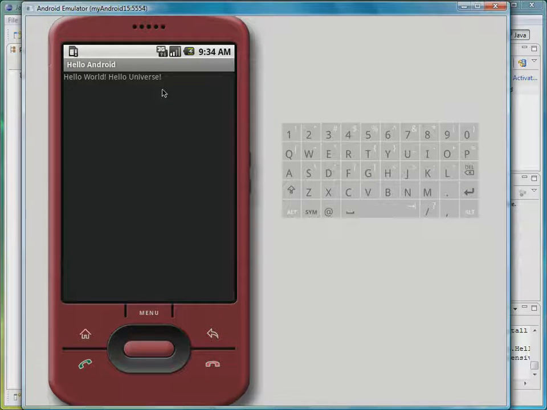So that's pretty neat. And there it is, your first Android application that you were running in the Android emulator. All right, so next time we're going to dig a bit deeper into topics like activities, and we'll actually try to create another activity and to switch between those activities.